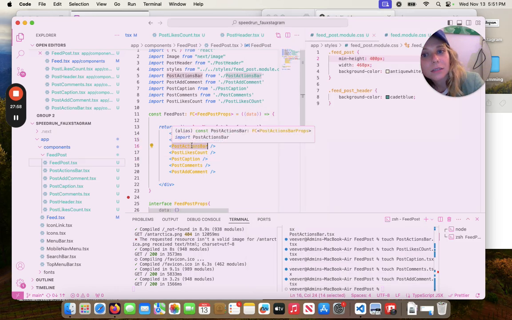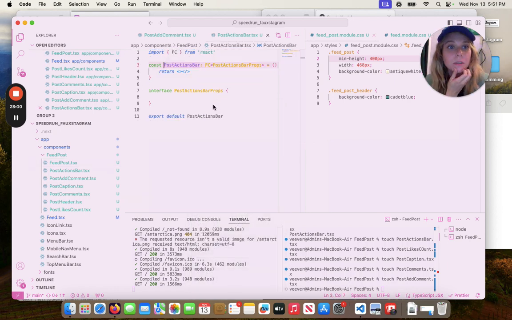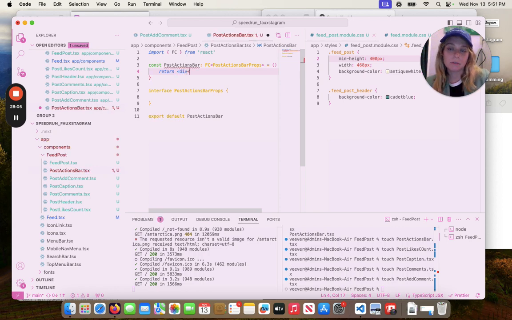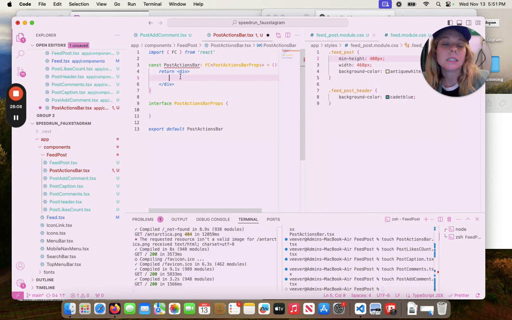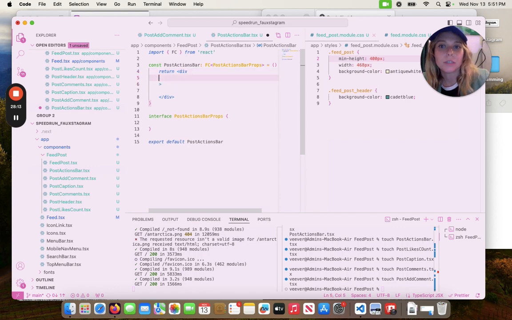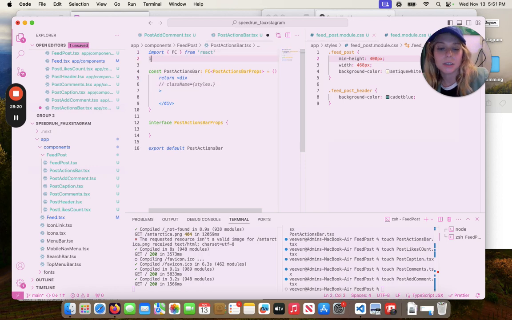So let's go do some bare minimums for these. So for this actions bar, we're going to create a div, and it will definitely have class name equal to styles dot, I can do it, import styles from post.module.css.